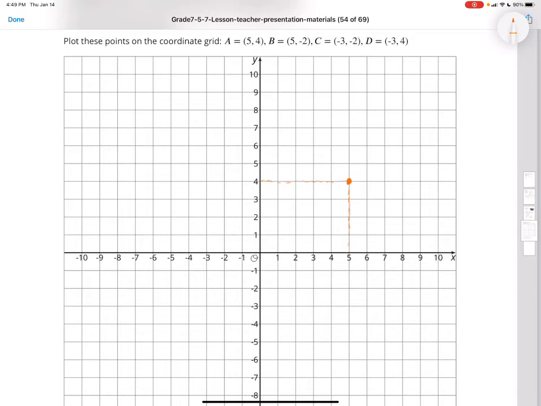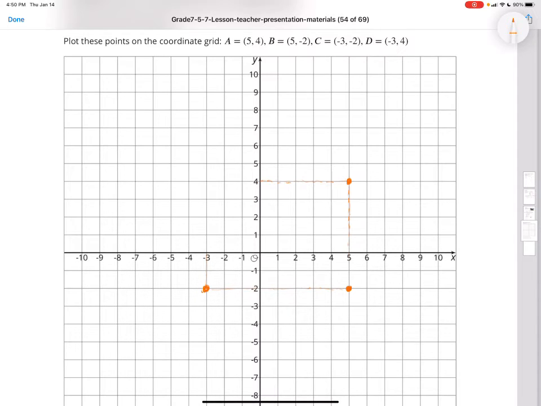Okay. So then the next point is saying when x is 5, y is -2. So we're still right here, but it's -2 now. So 1, 2, 3. Just lightly tracing over it, and then it's -2. All right. And then it says when x is -3, y is -2. So then I want to trace all the way down, because negative numbers mean I have to go in the third quadrant, which is where I'm at right now.